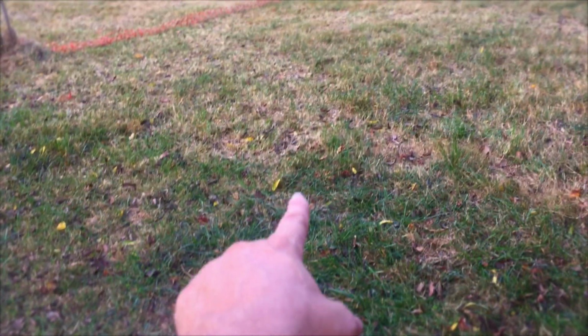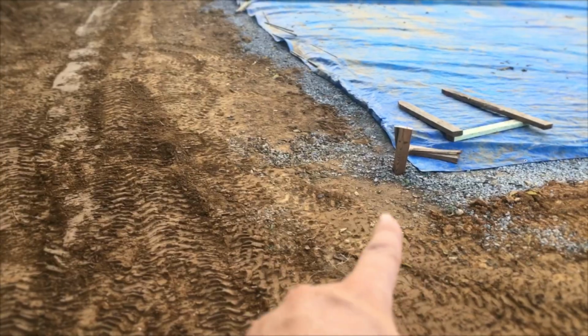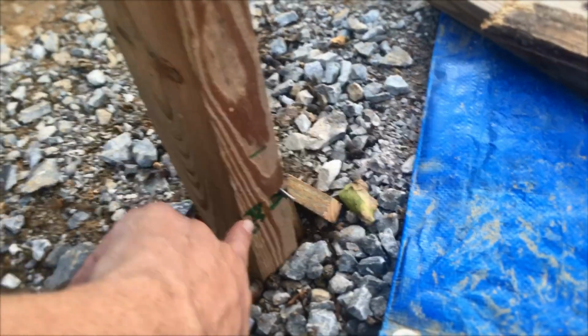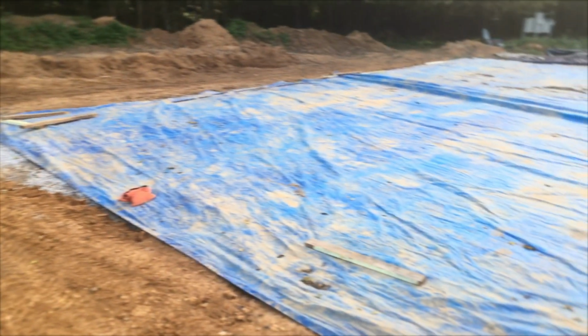This is my pointing phase apparently. I'm trying to point everything out. And here's the tight line path from the pump tank to the drain field manifold. It'll be good to have all this documentation when I come back later and I need to fix something. And we gave ourselves an elevation benchmark for our plumbing here, and we'll use that as a reference point to make sure our tanks are deep enough in the ground so we can get the right slope.